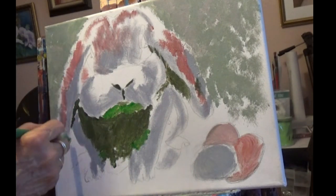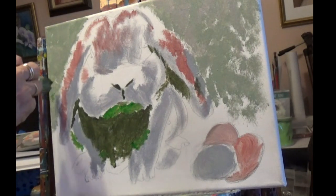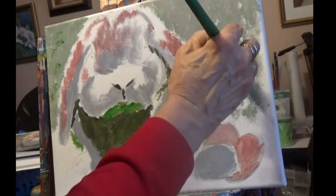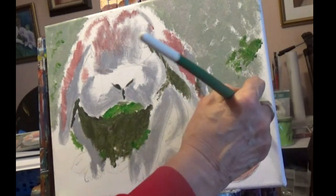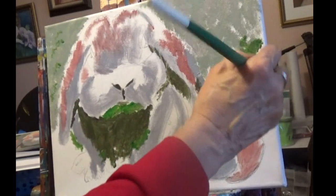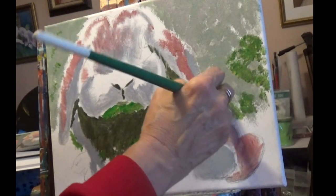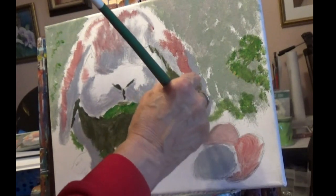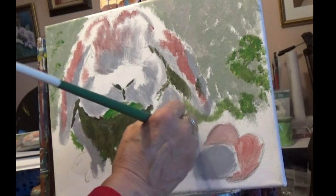And we definitely have some of that in through here. Even up in through here a little bit. We have some of that lighter green in through here. A lot of it in here. And like I said, I'm just tapping this in right now because I want that texture to be a part of this.